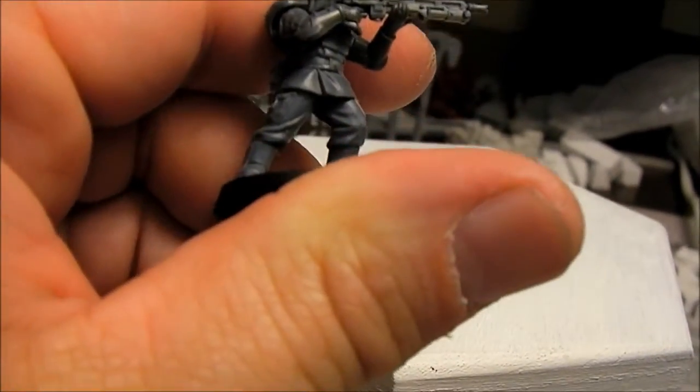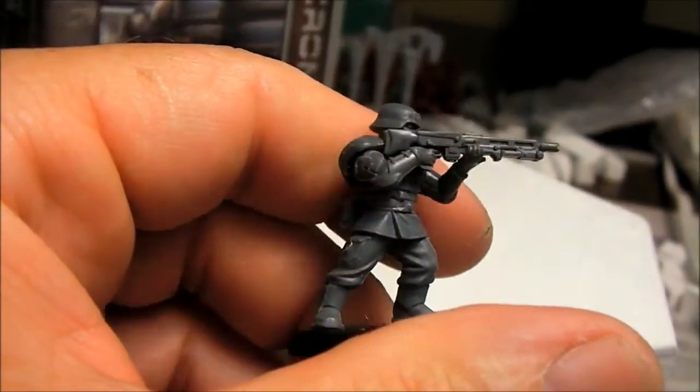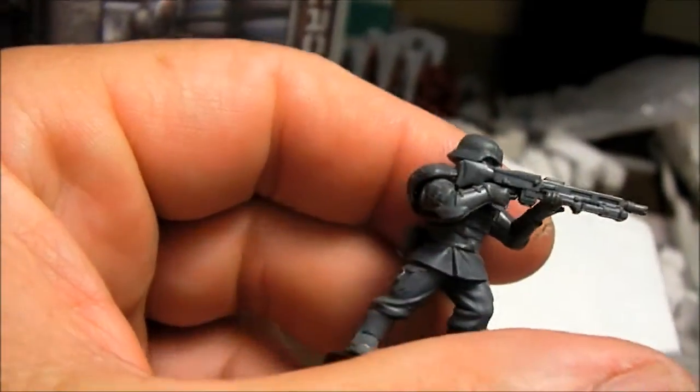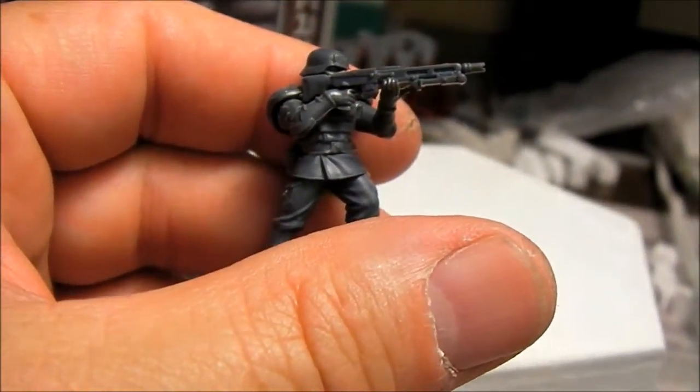You can see that's a Cadian trooper right there. So yeah, it works great going from Eisenkern onto Cadian bodies. What's it look like going Cadian onto Eisenkern bodies? I'm going to show you that in the next segment.